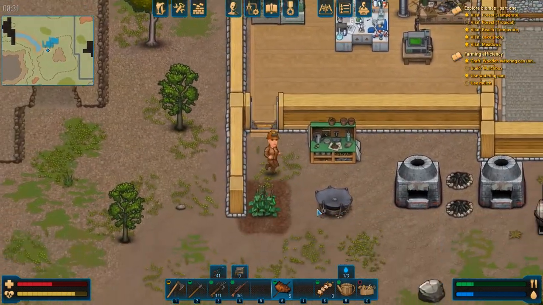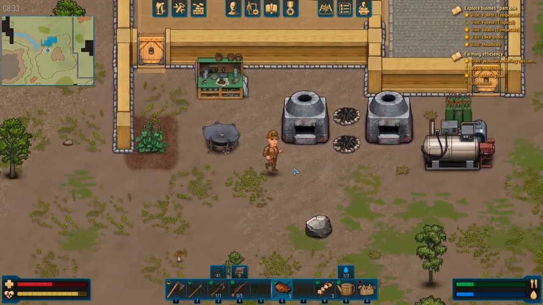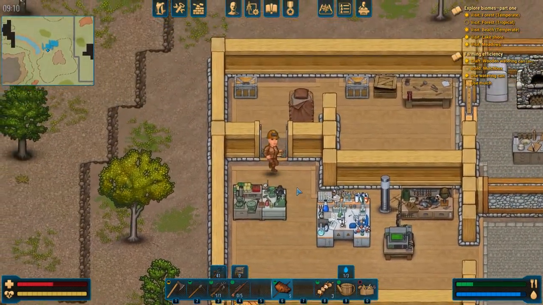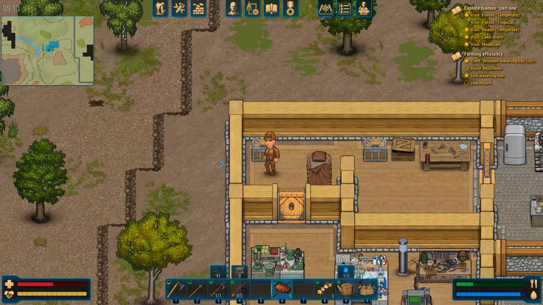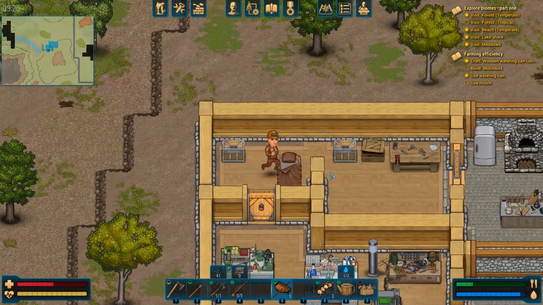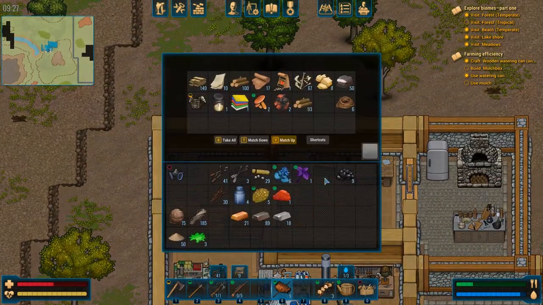Let me get the old furnaces going here. All right, so I'm a little beat up after that. I'm going to be kind of sad and not feeling so good for a little while. Actually, I say that. Where's my status effects? Usually when I die, I'm weakened for 10 minutes. Huh. Weird. Okay, well, get all of that in there and get all of this in here.